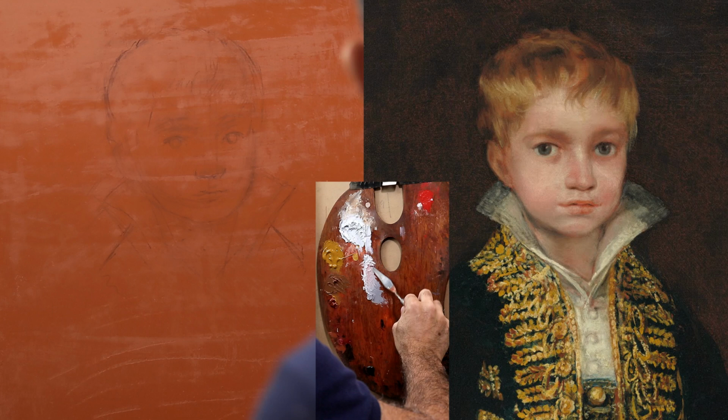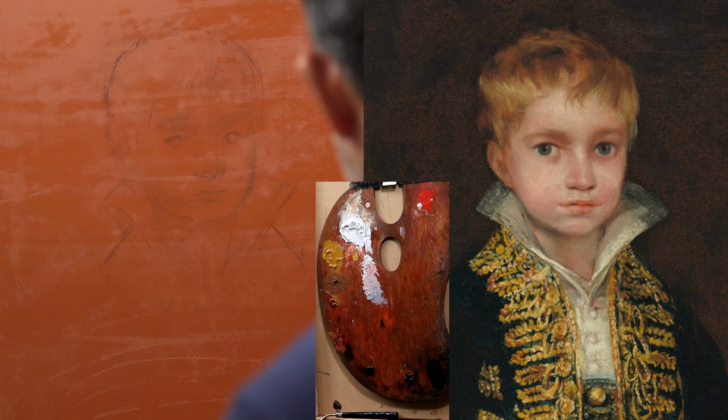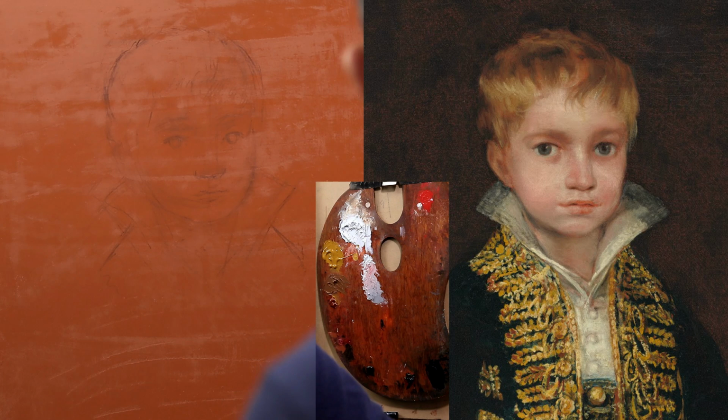I'm bringing a little bit more vermilion to get more paint. And I'm going to bring it into that gray flesh tone. This is important because you want the flesh to stay cool. Once I have this, I'm going to go ahead and clean my palette knife and I'm ready to begin with my vine black. Let's just put a little bit of vine black right here.